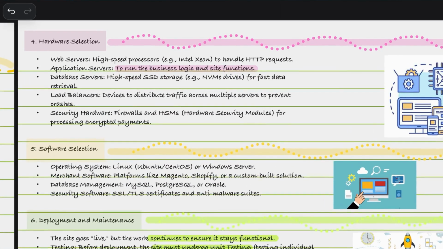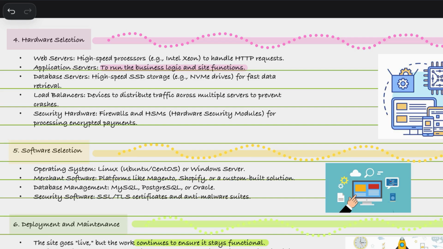The next part is the hardware selection. That comes to our phase 4. So this is where we provision our physical and virtual infrastructure layout. Alright, so what happens, we need to make sure we have a dedicated, resilient hardware architecture. So to make sure, we have a list of 5 essential hardware pillars.